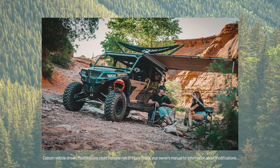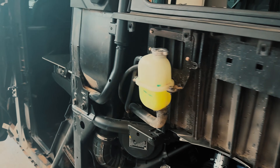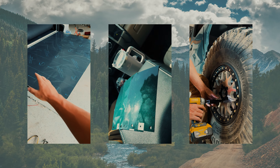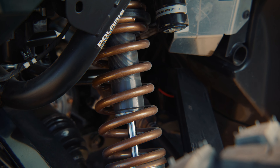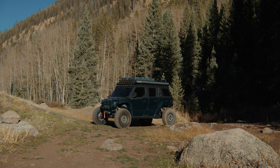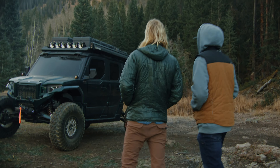At Draco UTV we build custom vehicles, specifically Polaris vehicles. The Polaris Expedition is the perfect platform to take up in the mountains with your family, but we want to take it a step further and get it so you can stay the night in it. We got a lot of inspiration from Quinn's Sprinter van — that van life build. The overall goal is to have all those comforts, all the inside foldouts and accessories, but keep it clean so it actually looks like a Sprinter van life build. Look at that — what do you think? Oh, it looks like it's gonna take me places.